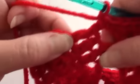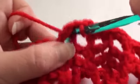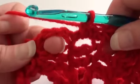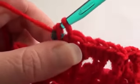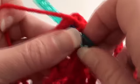2 single crochet, and we're on the side of a double crochet stitch here, 1, 2, to the next chain, 1, 2, here's our last double crochet here, 1, 2, and now we're down to the corner.